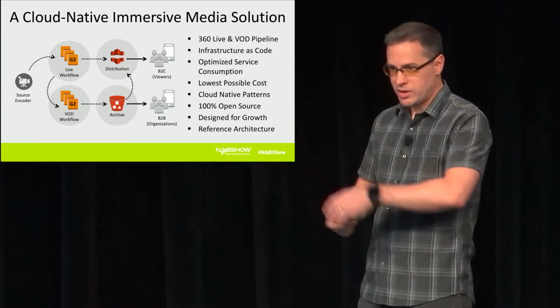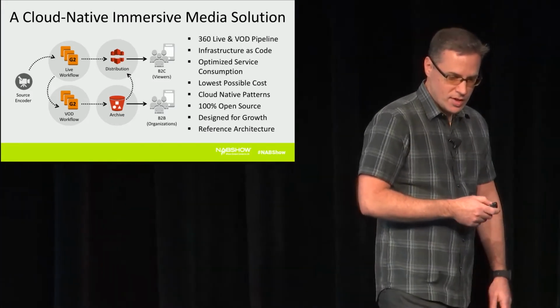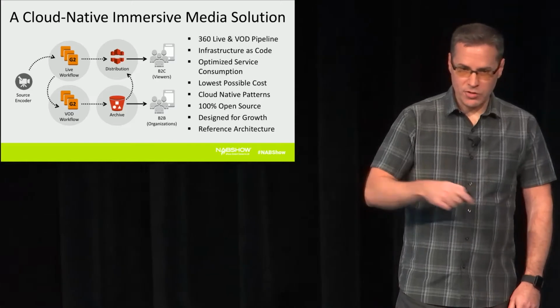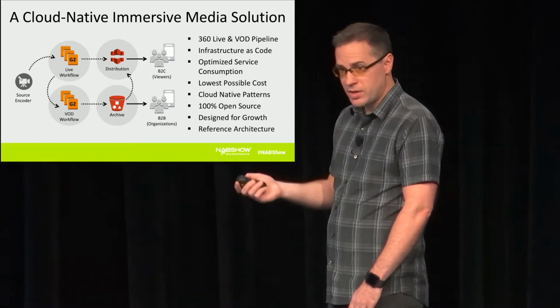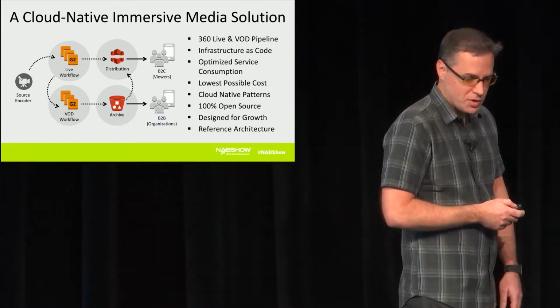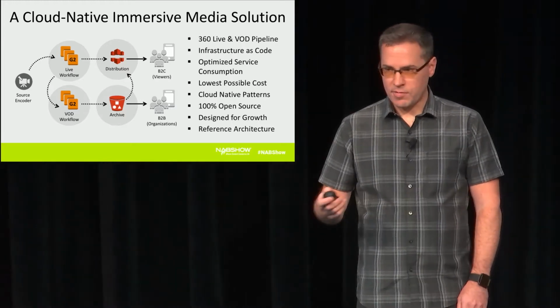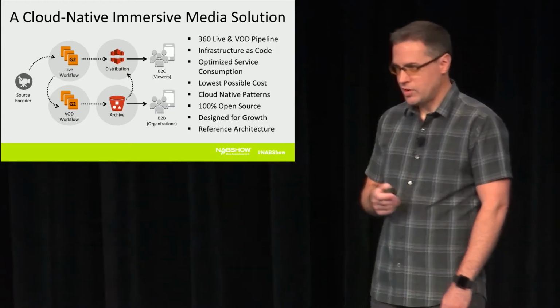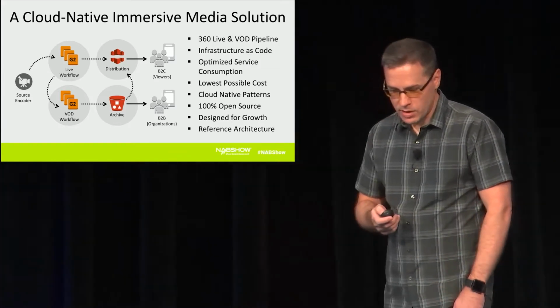So there are two models that this addresses. One is B2C delivery for consumers, and then the other one, if we're actually recording those incoming feeds, is a pseudo mezzanine format. If the source encoder is at a high enough bit rate for no perceptual quality loss, we could archive that and then have a workflow that pushes that off to third-party organizations for B2B delivery.